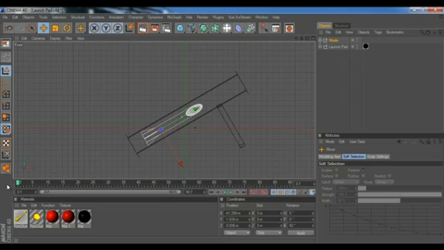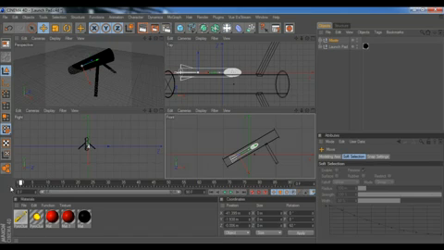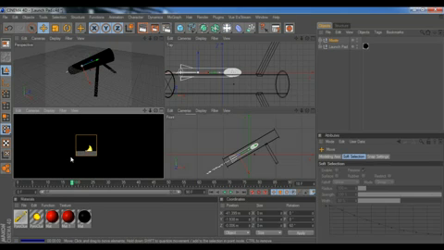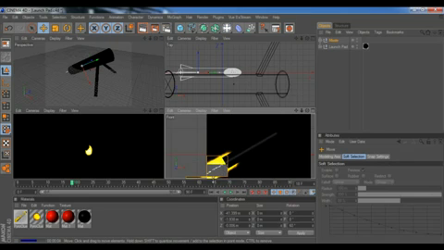Okay, this is good. Now, as you could see, the particles are going straight through our disk, which is not really what we want. It's going straight through the back of our project. If I render this out, it comes through the back of our launch pad, and we don't want that.